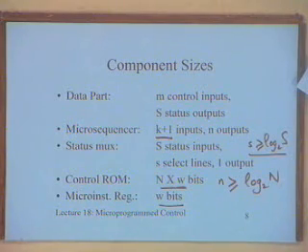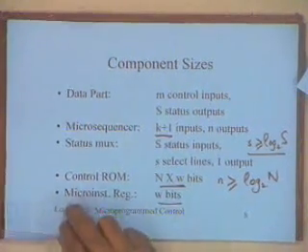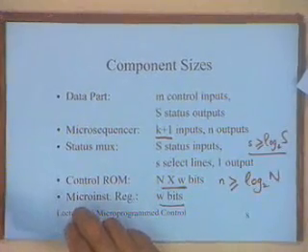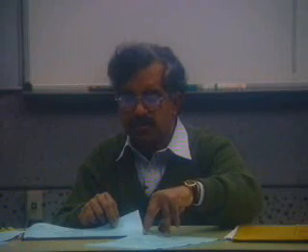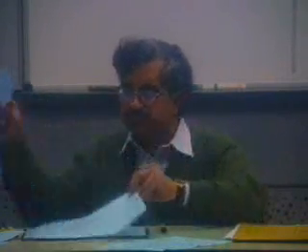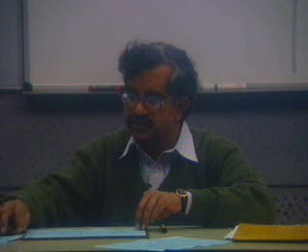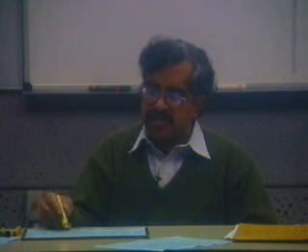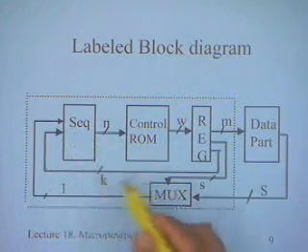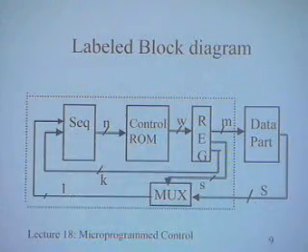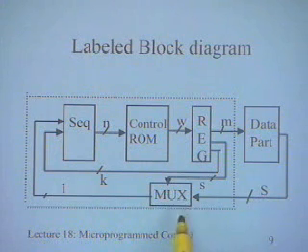I will spend a little more time talking about this using the next block diagram, because now we made one change in the block diagram. We have introduced one more component, which is the multiplexer. Let us look at this diagram. So one change that I have made is I have introduced a multiplexer and used a select line. Sometimes one considers this multiplexer to be part of the sequencer, sometimes one considers it outside. It is up to us. Presently we are considering it outside.